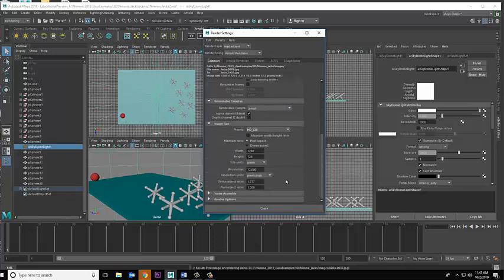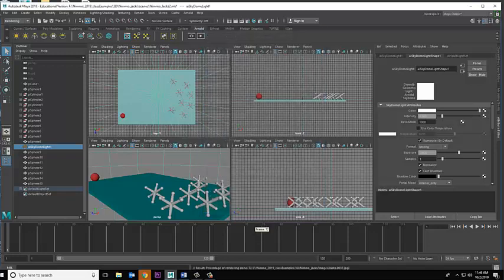And I did come down here to the bottom. I changed my preset to HD 720. You could select HD 540. It will be a little faster if it's smaller. This is basically the size of your final project. If you were doing something for a portfolio, you wanted a larger, you could do the 1080. Once again, it will just take longer to render. So I selected HD_720, and then I'm going to say close.